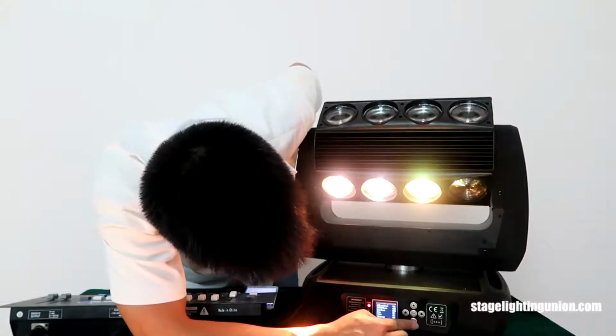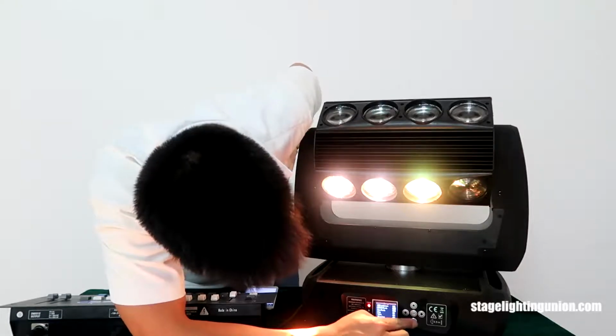Set channel mode, channel 80. I'm not really good at the program, but if you're really good with the DMX controller, you could make a lot of amazing effects on this big moving headlight.